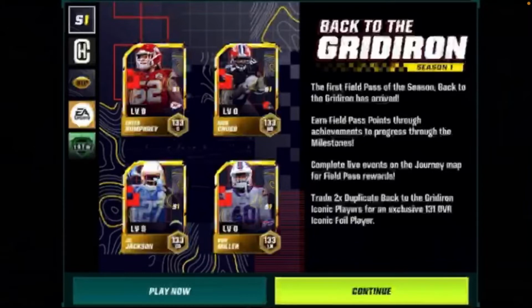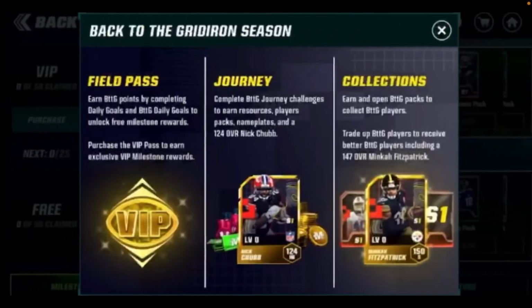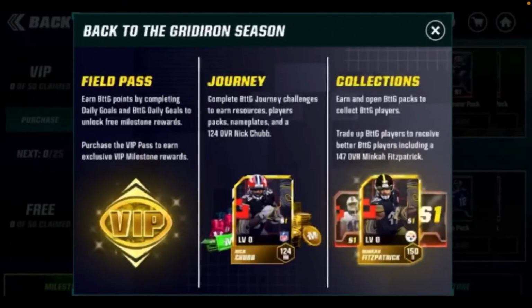So we have a lot to cover here for this Field Pass. Let's go ahead and move on right through it. Back to the Gridiron season, you guys will see your Field Pass. You're going to earn Back to the Gridiron points by completing daily goals and Back to the Gridiron daily goals to unlock free Milestone Rewards. The VIP Pass will get you stuff, of course. There's going to be journey challenges to play to earn resources, players, packs, nameplates, and a 124 overall Nick Chubb. And finally, collections. You are going to open up packs and collect players and basically trade up in the trades.